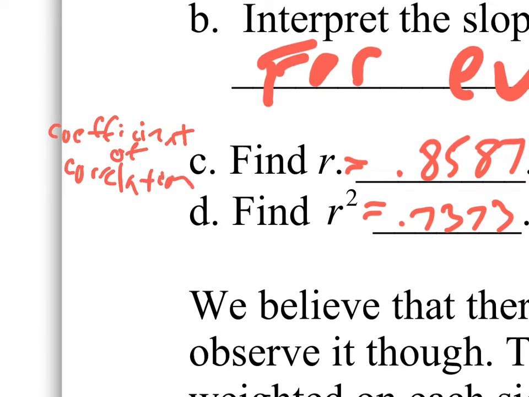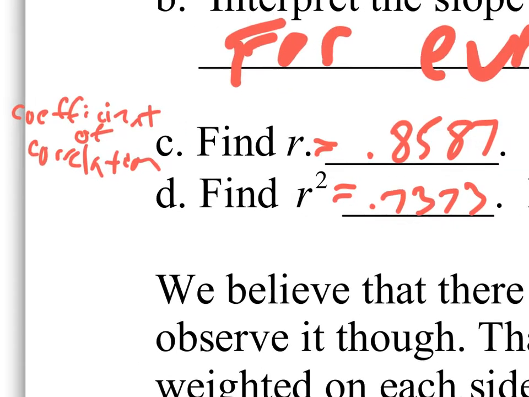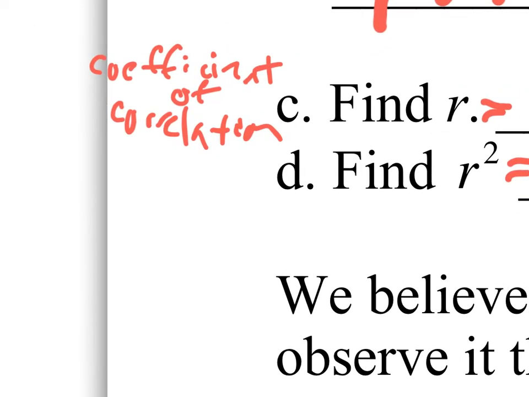Correlation. It tells us how strong our association is. It also tells us if it's positive or negative. We'll do that when we define it. Is it like, the closer it is to 1? Yes, or negative 1. That means it's a negative association.